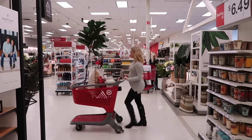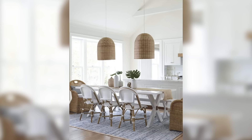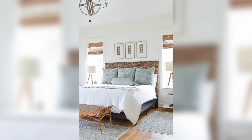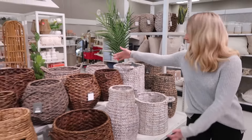Number three: find natural textures and materials like jute, seagrass, wicker, burlap, linen, and wood. You want to bring all natural textures and fibers into a coastal space because you're trying to implement the feel of the beach, which is a natural environment. Try to find ways to use those materials in storage-based or practical applications — baskets for blankets or pillows, pull-out bins for a bathroom, or toy organizers. Rugs are also a great way to give a sandy foundation. I found a whole bunch of seagrass bins at Target in lots of different sizes, shapes, and colors.